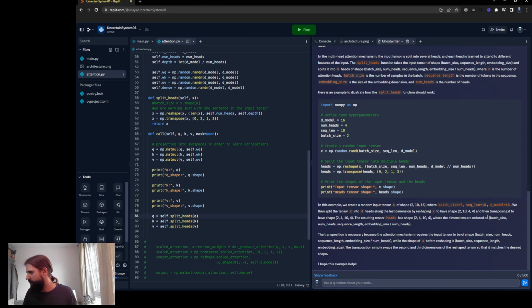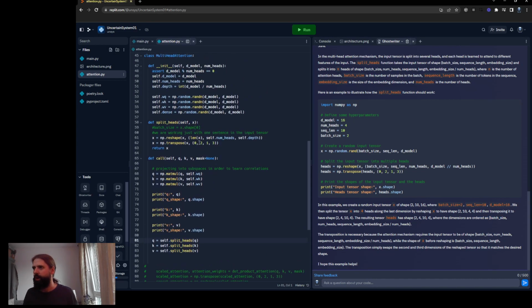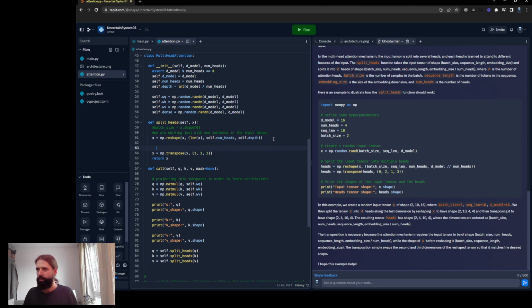So it's just a reordering of the dimensions. Because we are ignoring batch, I assume this is 0, 1, 2, so this is 1, this is 2, and this is 3. Yeah, that's what we're flipping, these dimensions. So we're flipping dimensions.